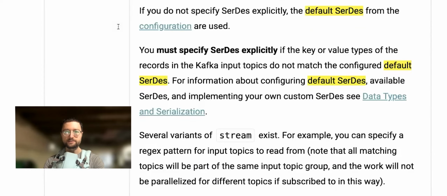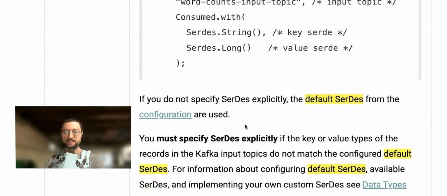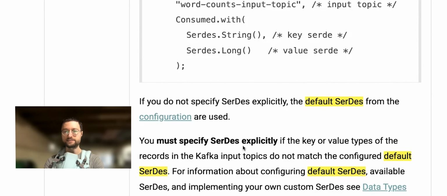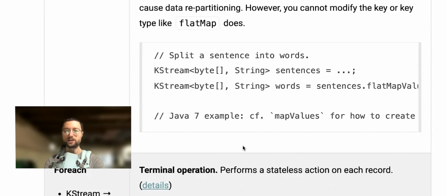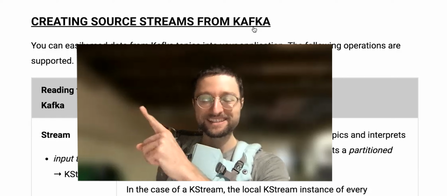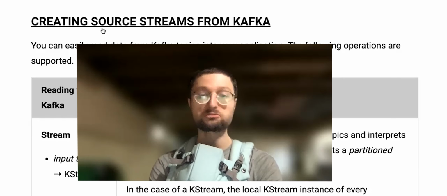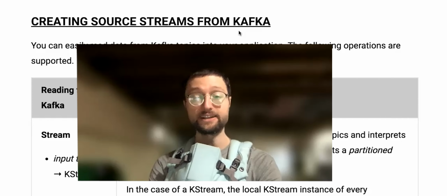So it mentioned this in the section on creating source streams from Kafka. It continued mentioning the importance of specifying the Serdes explicitly. And now this is the first function where it calls that out again, is the groupByKey. And you can click on the link to go back and watch that Study With Me video on creating source streams from Kafka in case you missed it.